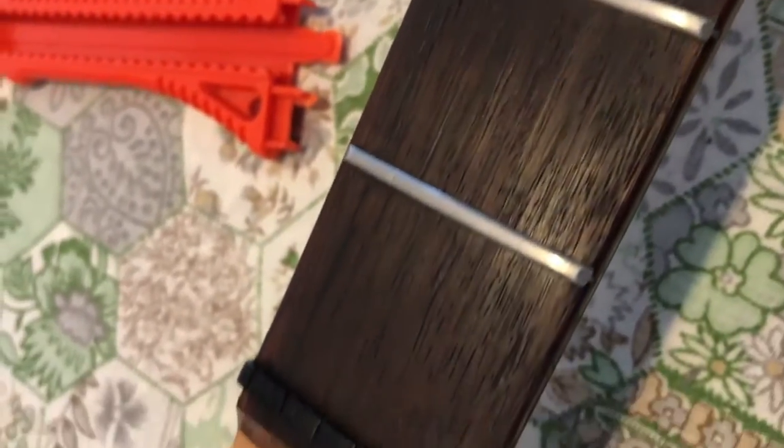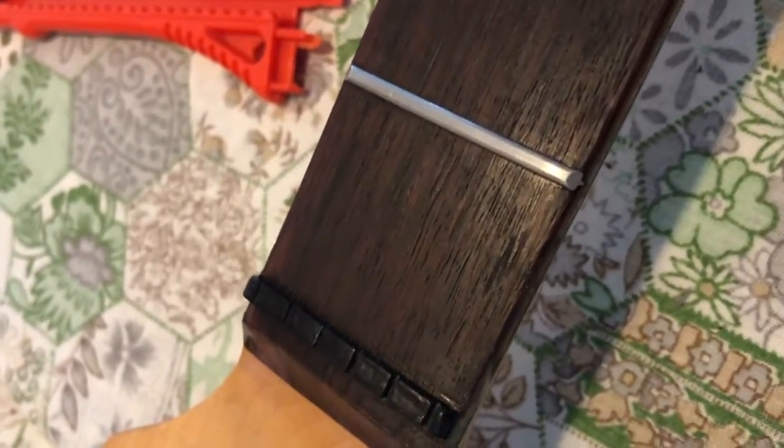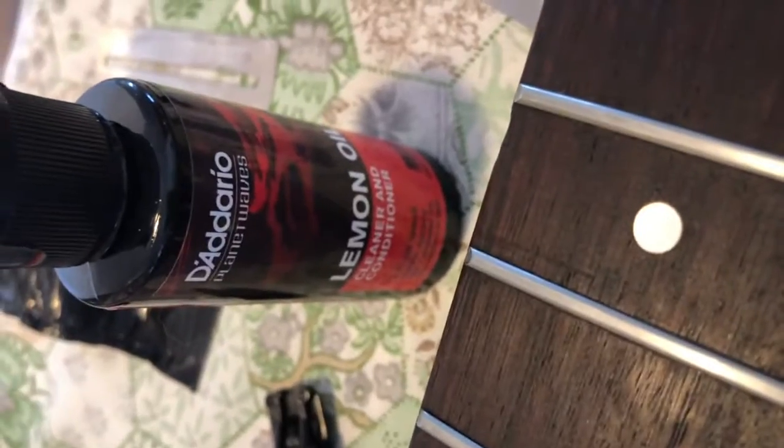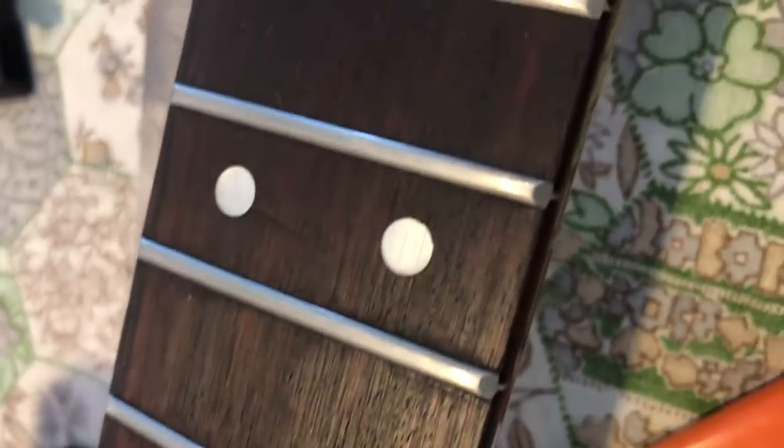And you'll never believe it, but after putting the lemon oil on, it smells like a rich lemon. Very thick, rich, lemony flavour. That moistens the wood, stops it from cracking out, but doesn't soften the wood, but treats it and finishes it, as it says on the bottle, cleaner and conditioner, conditions the wood. Don't put Pledge or anything on these things.